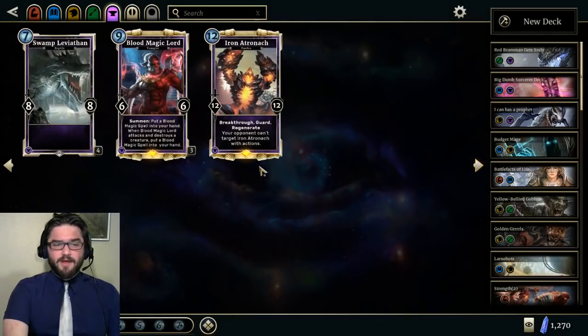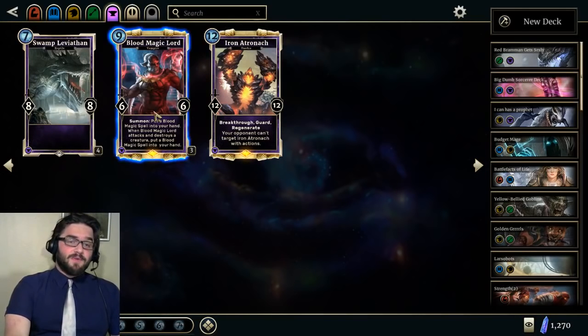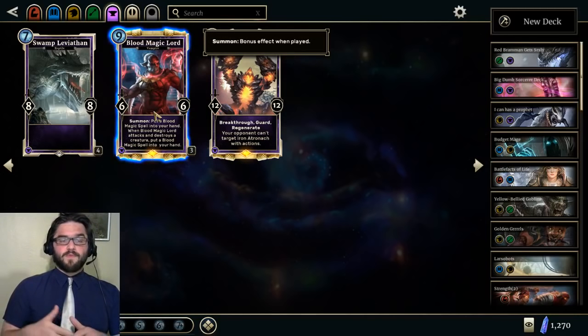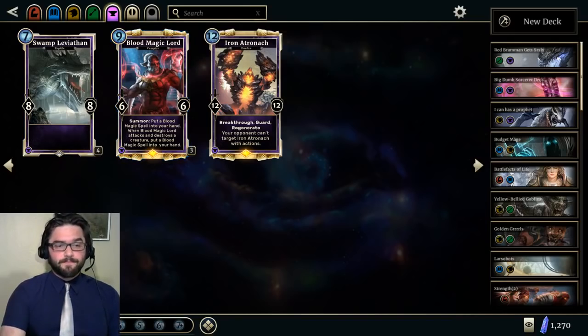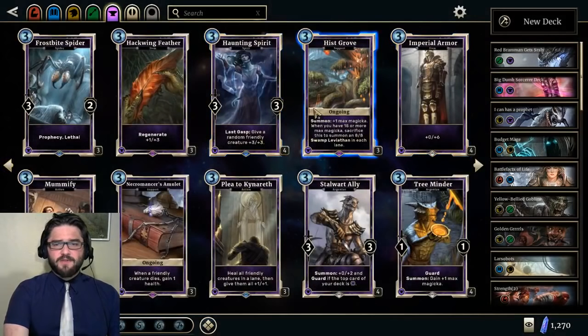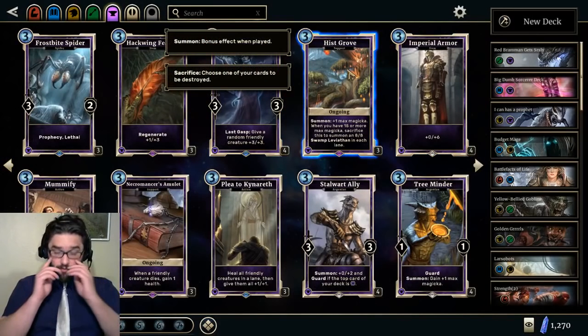To that point, how do I win? A lot of people answer that in control decks with cards like Blood Magic Lord, potentially a recurring source of card advantage, a giant creature, creates multiple bodies. And in ramp strategies lately, the answer to the question, how do I win, is Histgrove.